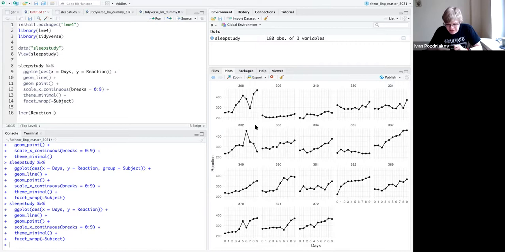Actually, this symbol is the same one that is used for a formula, because this is a formula class of data, but here it's used not for statistical modeling, just to specify the structure of this faceting. So if I just press tilde subject, I just say, okay, divide it by subjects. Can you paste it in chat? I think it is exactly the same symbol that you use for the lm function. So this one. So if you ran the lm function before, you obviously know how to type the symbol.